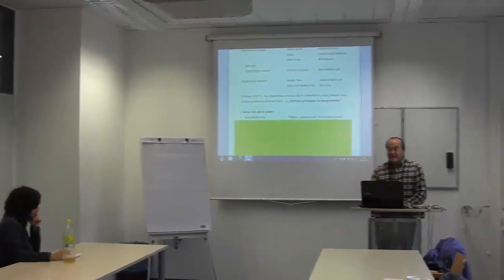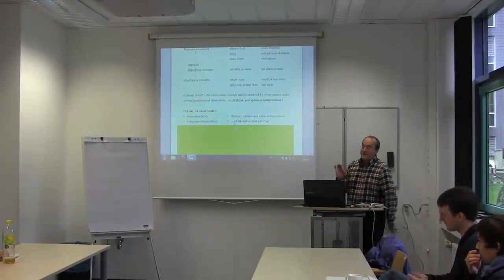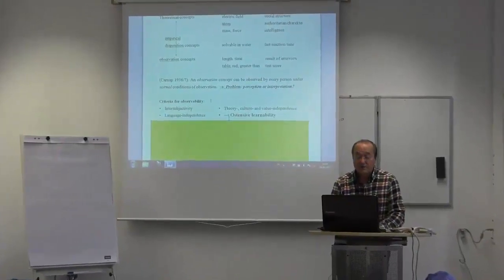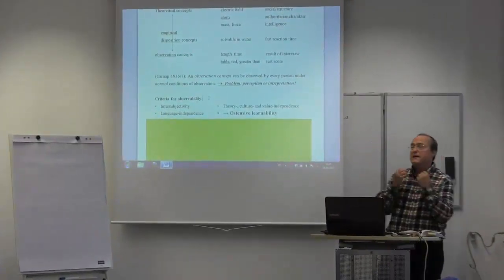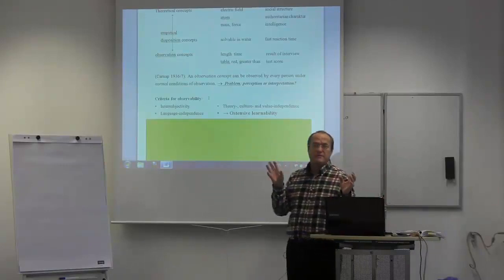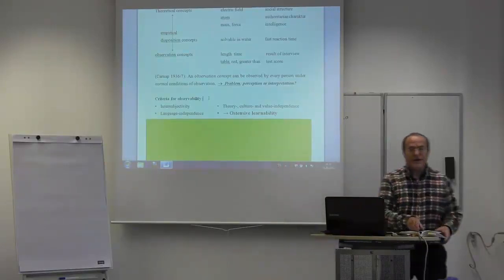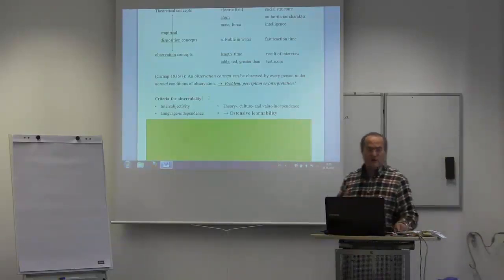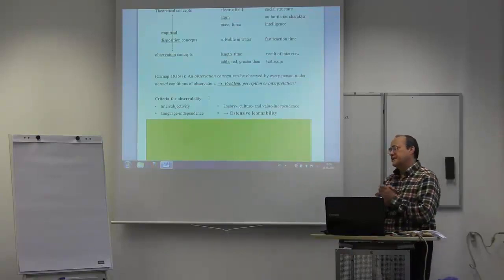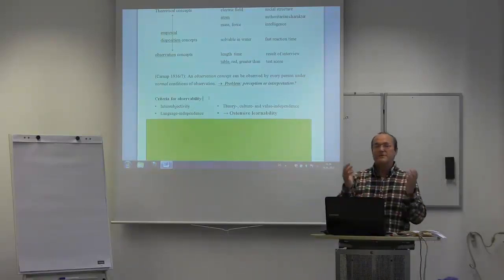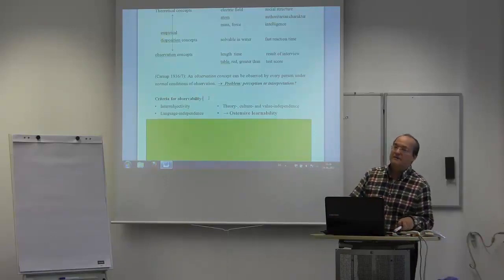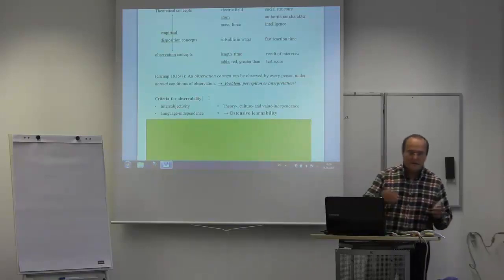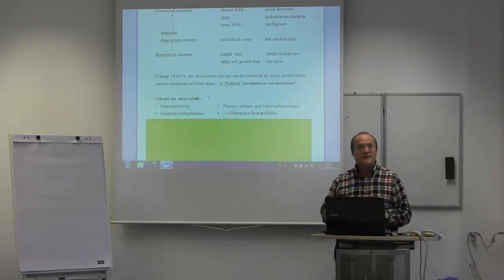Now, there's a more difficult problem, the problem of language dependence. Observation concepts should, of course, be independent of the language community in which we are. And this is the most serious objection against the theory neutrality of observation concepts, because we know that different cultures have different systems of even observation concepts. These were the findings of philosophers of language in 1930, 1940, 1950.